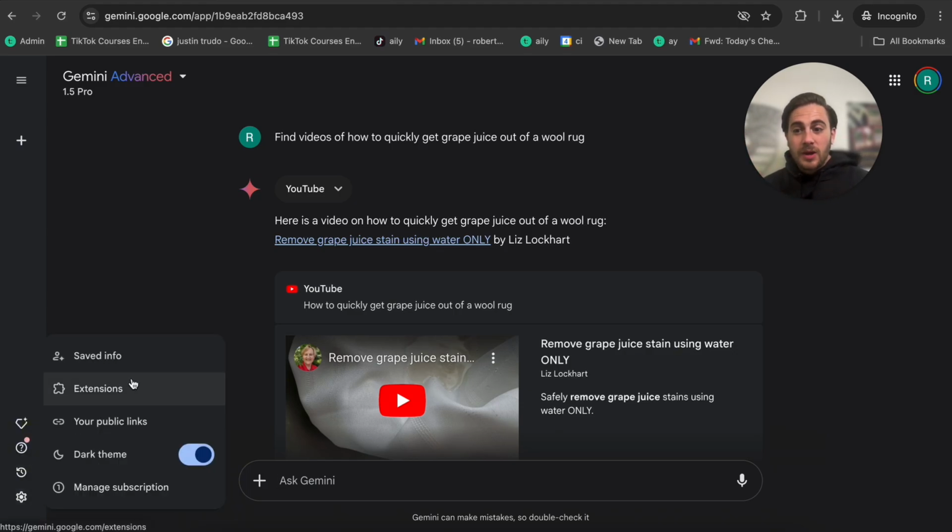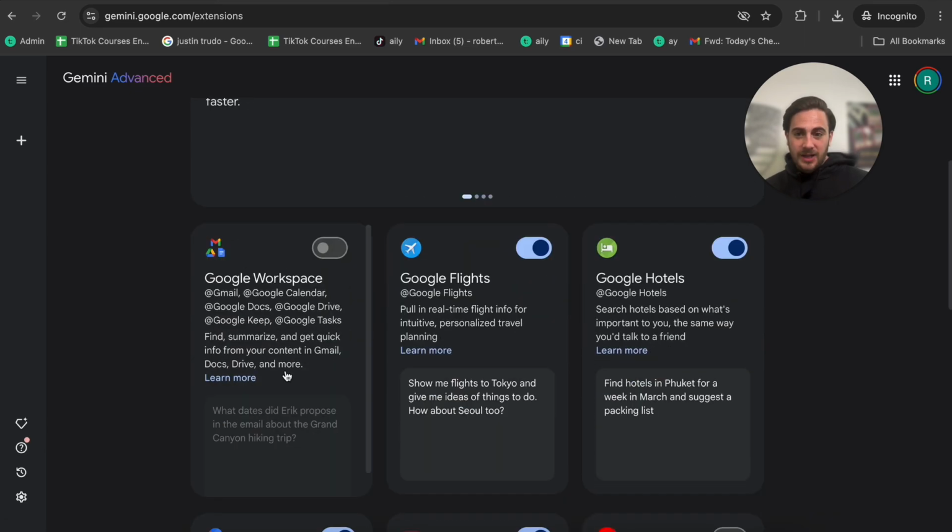Or what you could do, if we come over to this extension right here, which is by far my favorite, Google Workspace, we can get this to have our Gmail, Google Calendar, Google Docs, Google Drive, Google Keep, and Google Tasks all linked together, so we don't have to have 1,000 tabs open like I typically have on my computer. And I hope you didn't forget that we had deep research going in the background, because the report is finally finished. Let's check in on that and see how crazy this is.